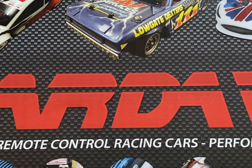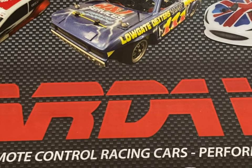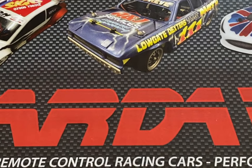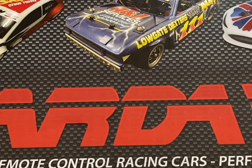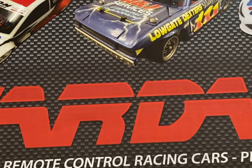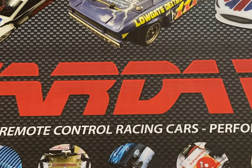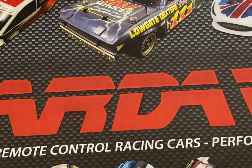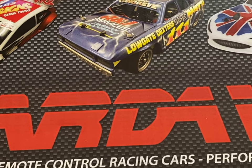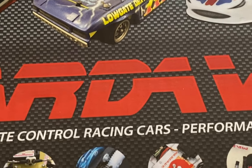So what they've done now, they've released a different kit. It's been out a while, must admit. And this is what they class as the Mini Racer 21. And this one in particular is the carbon fiber version. So I thought I'd treat myself and do a little bit of a box opening. And hopefully we'll do a build video because they're fairly simple to build, and we can go from there. So I just thought I'd share my thoughts and opinions on what I've got. So let's go and open the box.